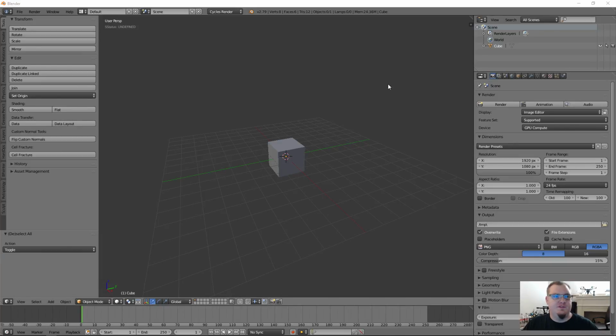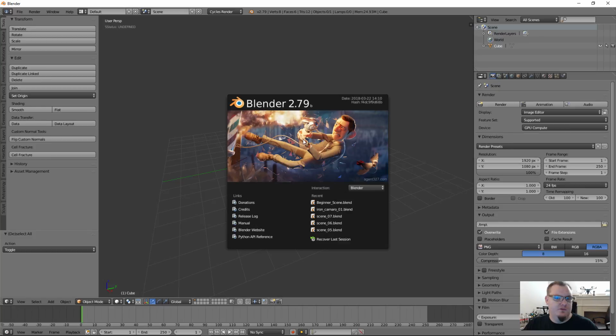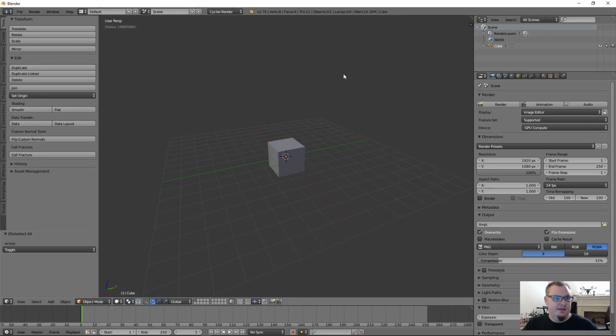Okay. So if you've downloaded the latest version of Blender as of this stream, it should be 2.79b. And when you open it, you can see the splash screen, which is right here. And so to get rid of this, all you need to do is just left click somewhere in the background over here, and that'll get rid of the splash screen. And if you look up at the top, you'll see version 2.79, and that'll tell you what version you're currently using. So that's what it should say.